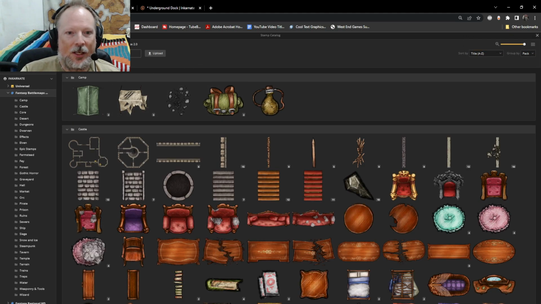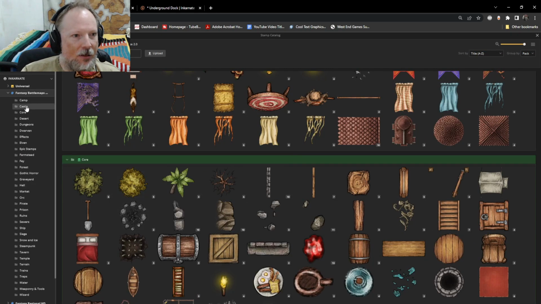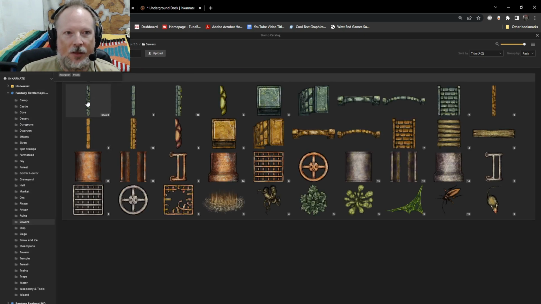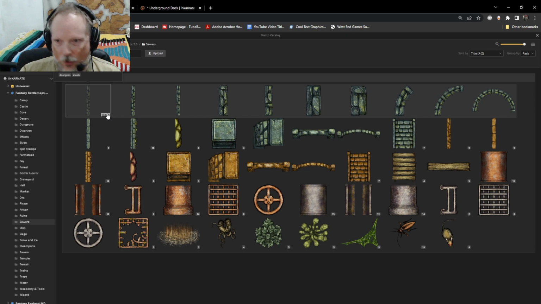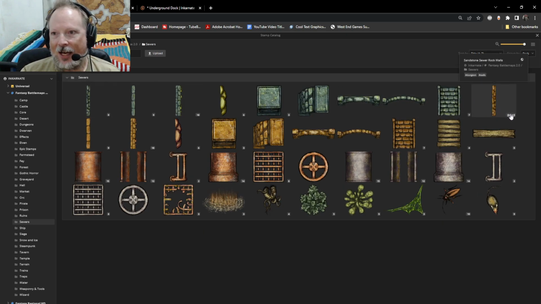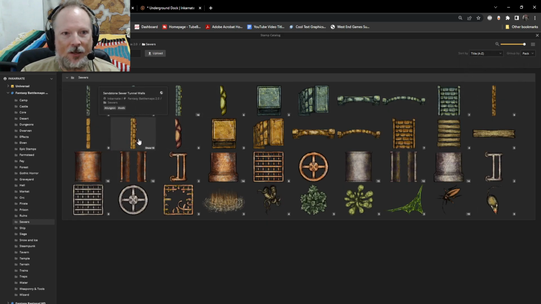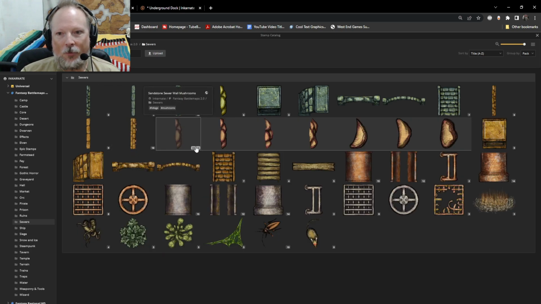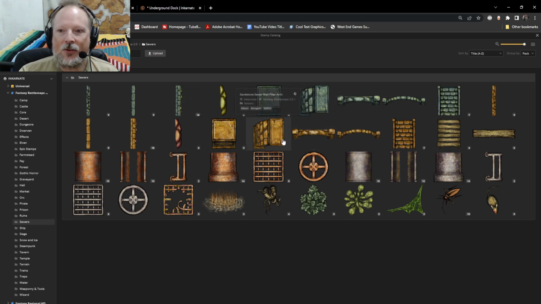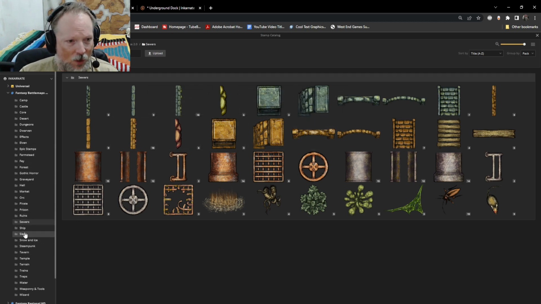We can go in here and look. I'm in the Fantasy Battle Maps one right now. If you were to look at the sewers, they've got different types of rock walls. Remember the one I showed you, which had the green stuff on it? Well, there's also the canal edges that look like this. Those are the flagstones. But there's also these walls that have no gooey stuff on them. Oh, and there's other ones here, sandstone sewer rock walls. Boom, right there. And then we also have these other sandstone ones right here. And then we have, oh, I don't know, sewer wall mushrooms, which you could use creatively. There's lots of different tools, and that's just one type.